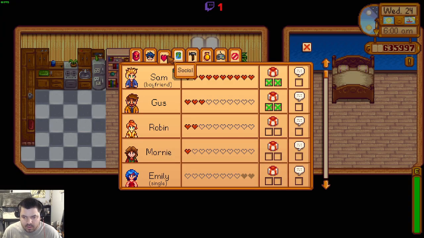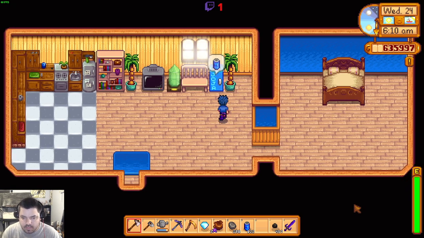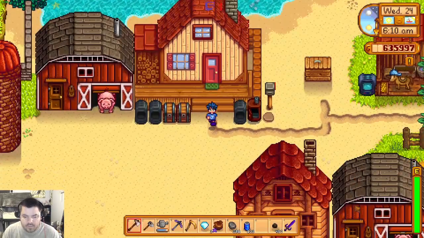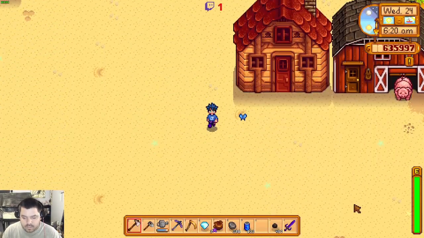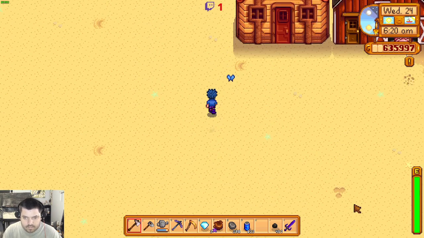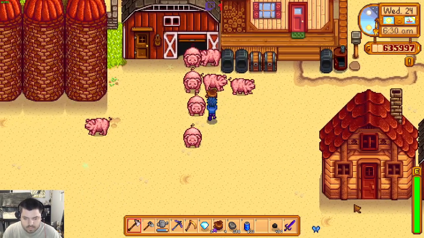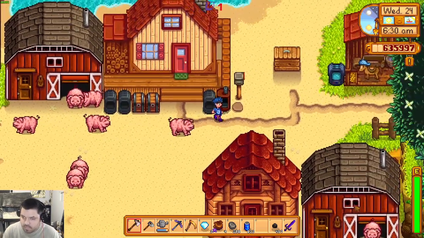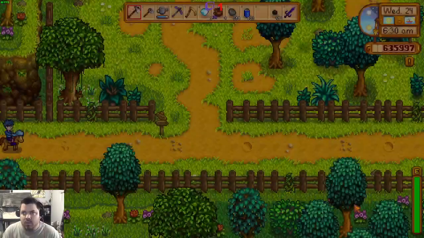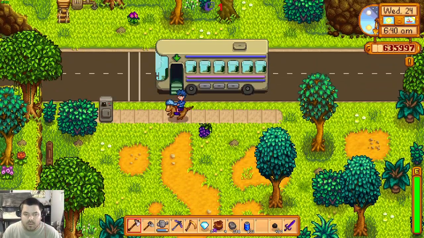Who can I gift today? No one? Yeah, I can't gift anyone today. So is this gonna be another truffle farming day? Okay, we're gonna go straight to the Calico area.